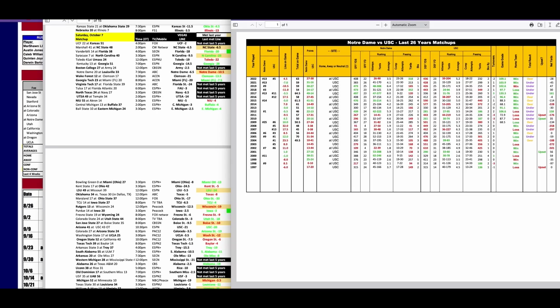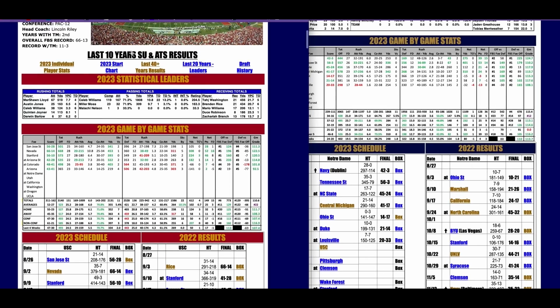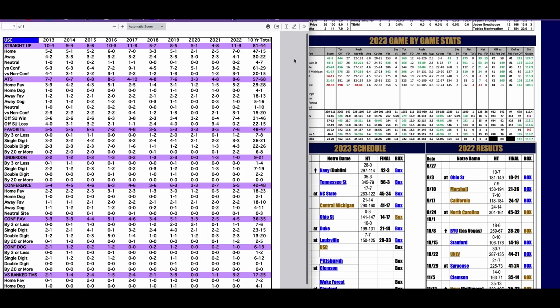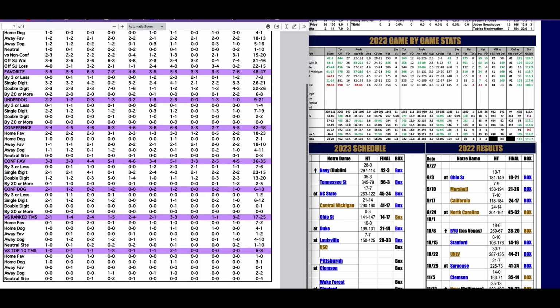Now I want to show you another thing you can use to analyze a game, and it also is in Notre Dame's favor for this one. When you click on last 10 years straight up and ATS, we've got these top two boxes in your magazine, which are great reference. But I wanted to get them here because I didn't want to have to flip to the magazine each time if I'm online. But look what we've added: how a team does as a favorite, how a team does as a dog. Single-digit favorite, double-digit favorite, 20 or more. It's all here. How a team does as a conference home favorite, home dog, away favorite, away dog. How about a conference favorite by 3, single-digit, double-digit. Conference dog, the same. How about when you take on a ranked team, home favorite, home dog, away favorite. It's all there for the last 10 years at your fingertips.